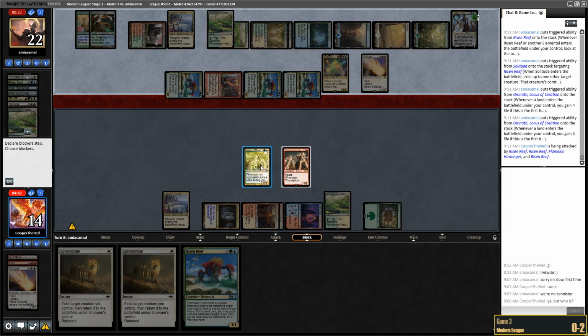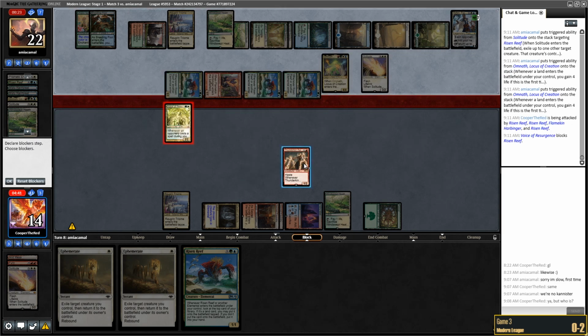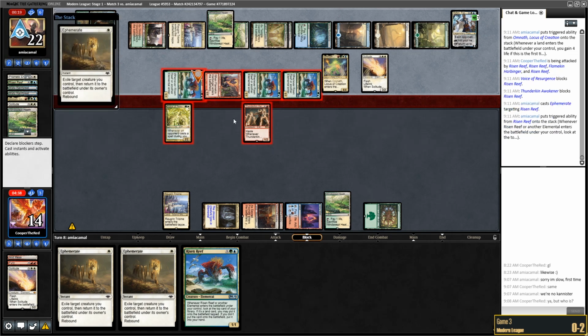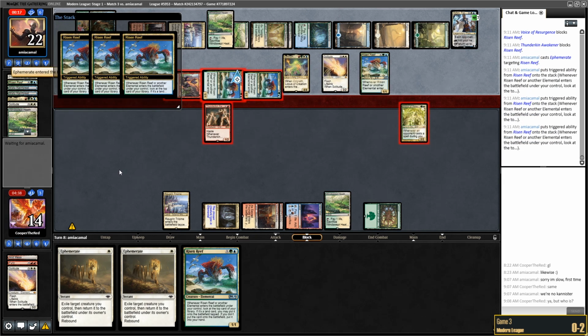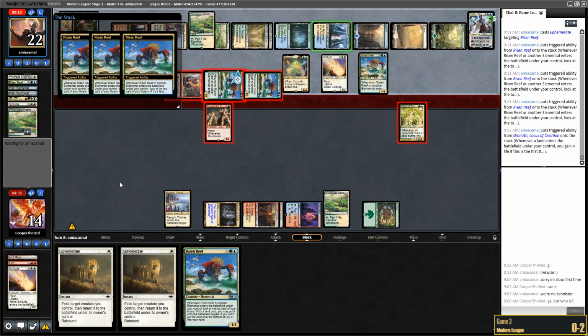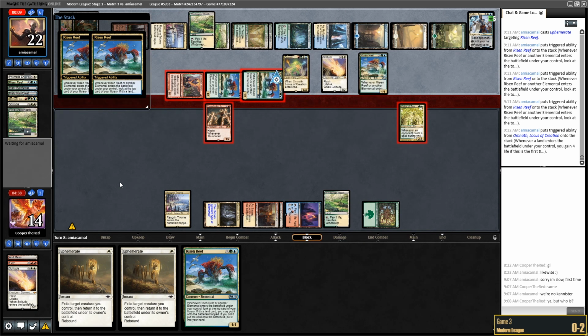Oh, we get to block. Cool. Block one of these, block one of these. I guess we could have left those on the board just because they take more time. So, like, block the Harbinger? Sure. More time off your clock. So it's a guarantee at this point, I think.